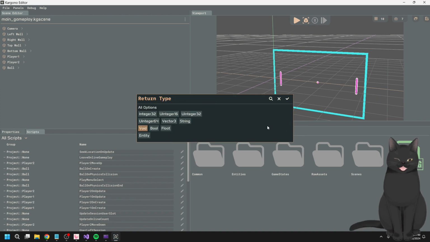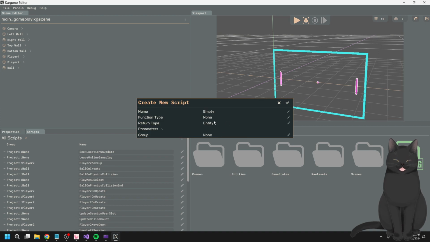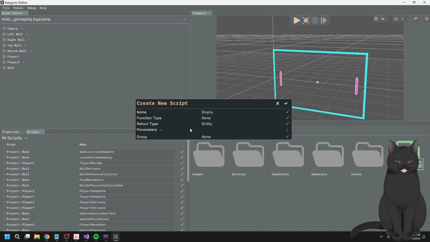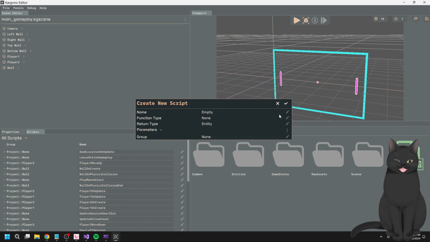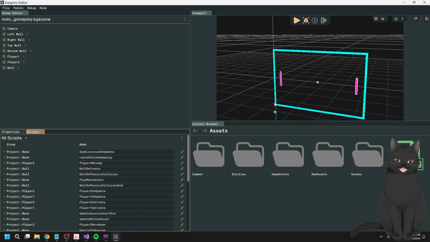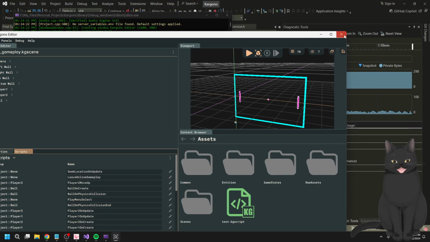Nice. We can return any of these types, and you can return an entity. That's interesting. I'll add more types as I progress, right? But yeah, that's pretty much it for that. The only other thing now really is just to add an edit parameter, and just make sure it edits inline, right? And I think that's it for this. So next thing will be editing.